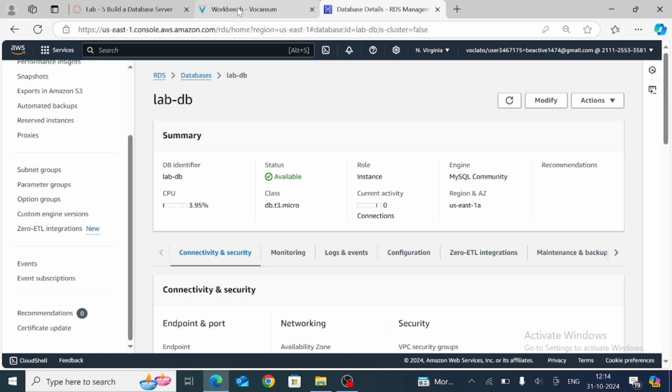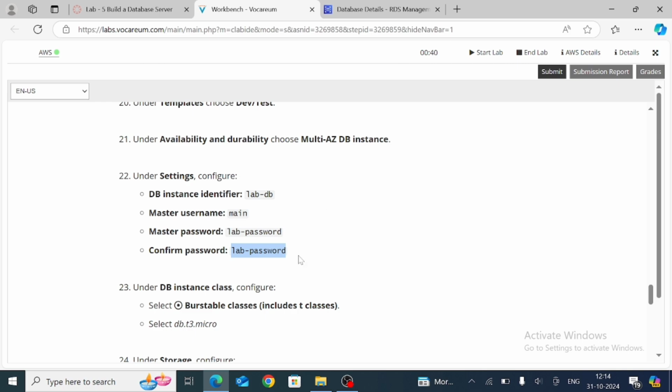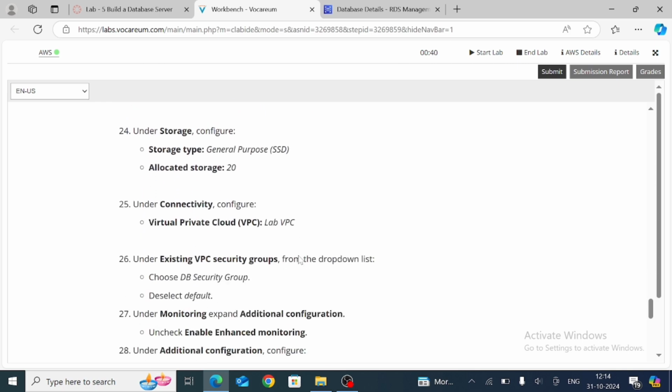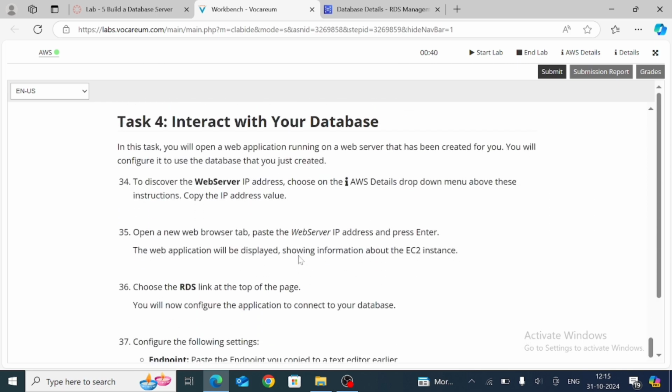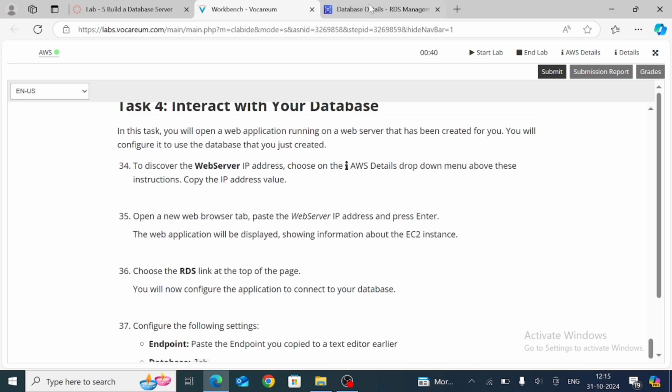The status shows available. So go back to the workbench, and now the instructions are written here. Where is task number 4? Here. So click on this AWS details. Inside of the end lab, click on AWS details.